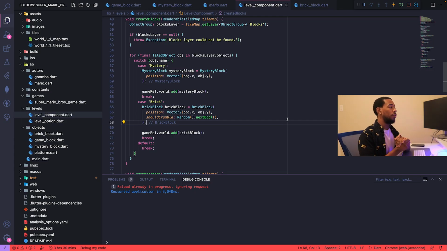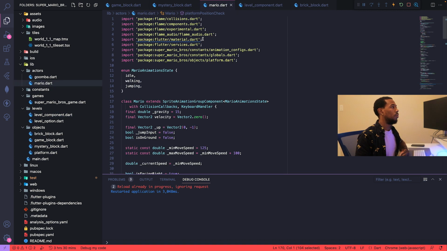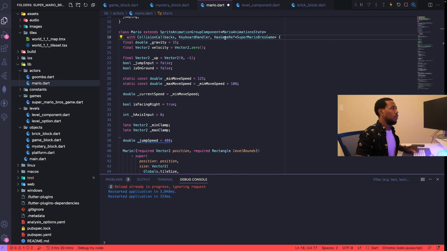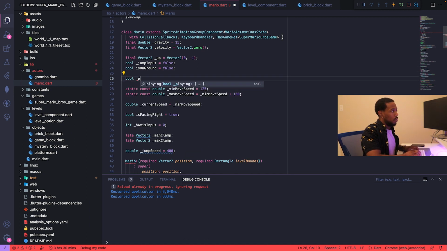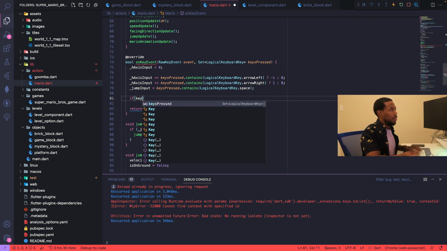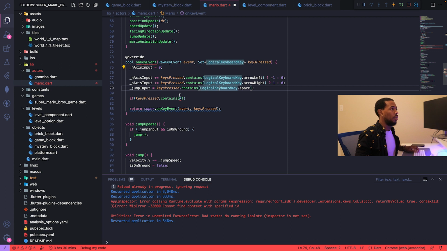Last but not least, I'm going to explain how we can actually pause the game while Mario is playing, just in case you got to take a break or something. So come back to the Mario class. Let me take out this import. So for Mario, we want to add another mix-in that has GameRef mix-in, because we're going to need to call the game itself to pause its engine. So Super Mario Brothers game. Then we'll have a value called paused. And it's going to be false initially. Then within the on keys pressed, we're going to say if keys pressed dot contains what key for pausing? We'll just say the A key will allow you to pause the game.